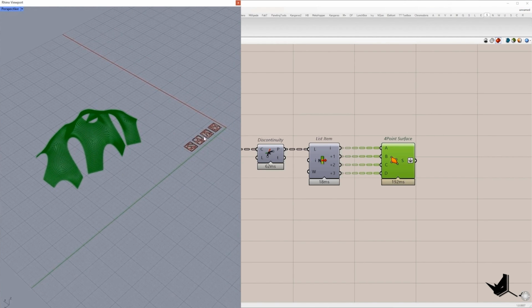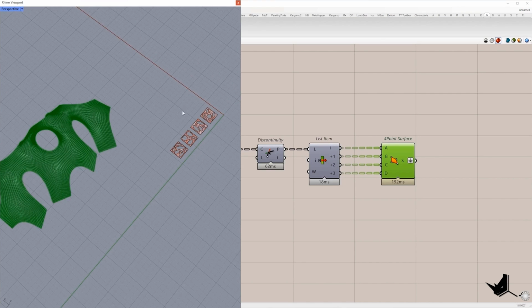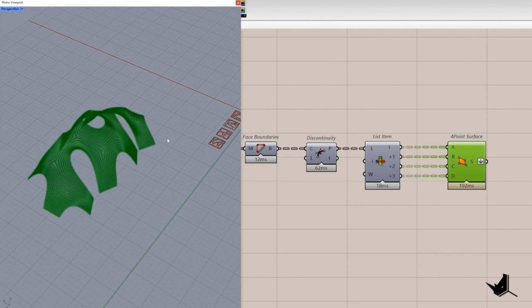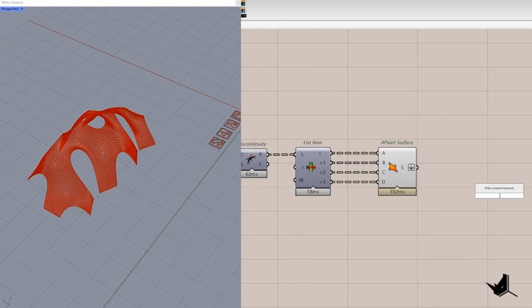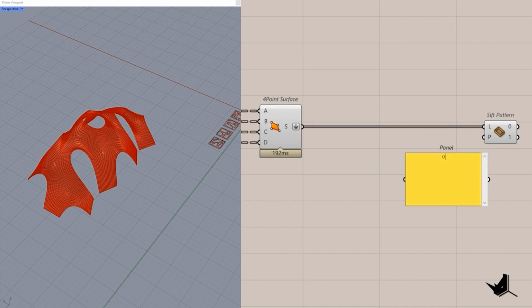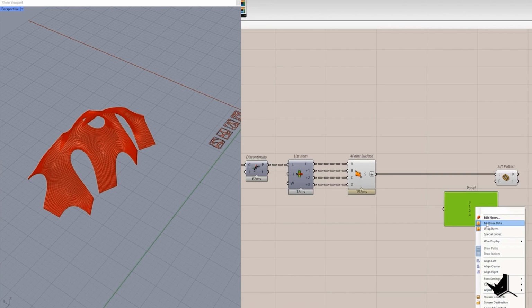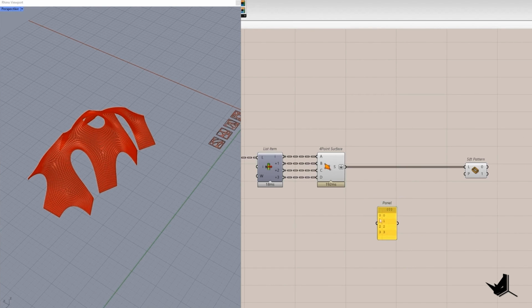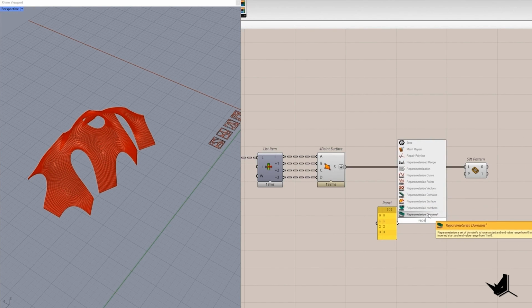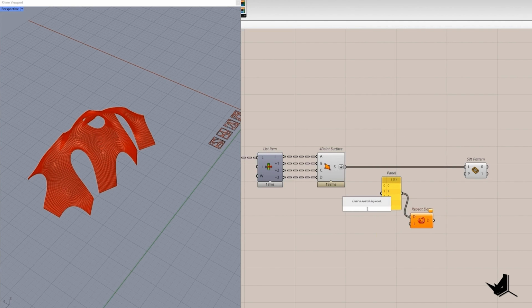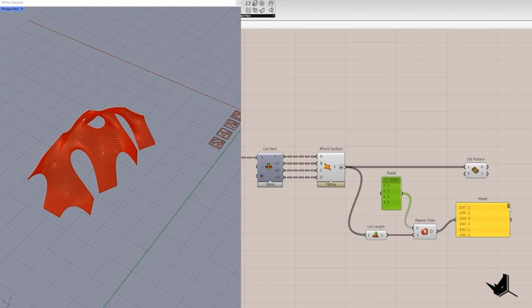Now I'm going to flatten this list of surfaces, and I want to divide this list of surfaces into 4 lists, because we have 4 different tiles. I don't want to map them in a certain order, they should be mapped randomly. I will use the component Shift Pattern, and the pattern will be 0, 1, 2, and 3. Uncheck multiline data, and this list of 4 values I'm going to repeat as many times as we have surfaces. So we first need to calculate the number of surfaces with List Length, and here we created this pattern until it reaches the maximum number of surfaces, which is index number 2215.